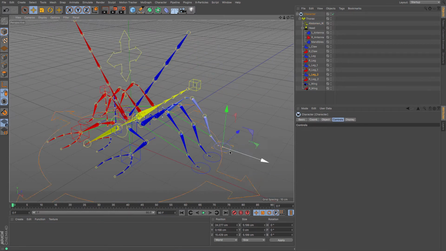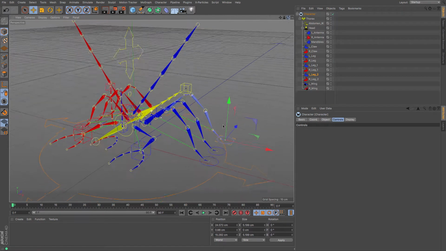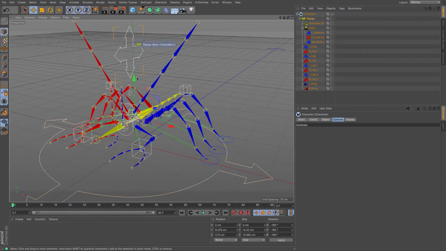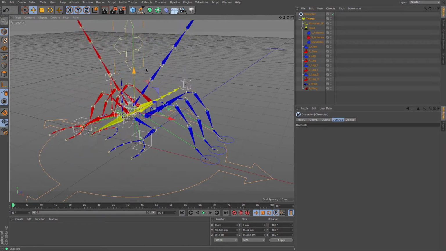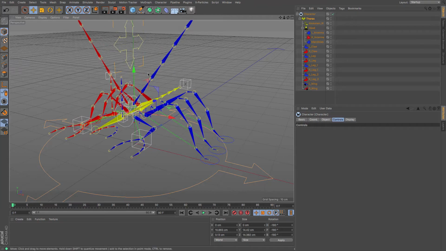You've got the feet as you would expect, so they are all IK chained so that they are in their wonderful little positions. They'll stretch back out, they'll go in, and then they will all move in that weird, wonderful way. You can grab the thorax, and that's your main body, and that will move everything up, and the legs and everything will go with it.